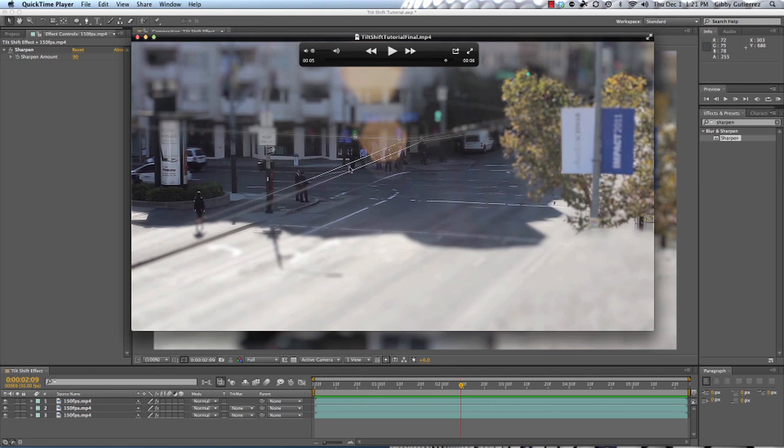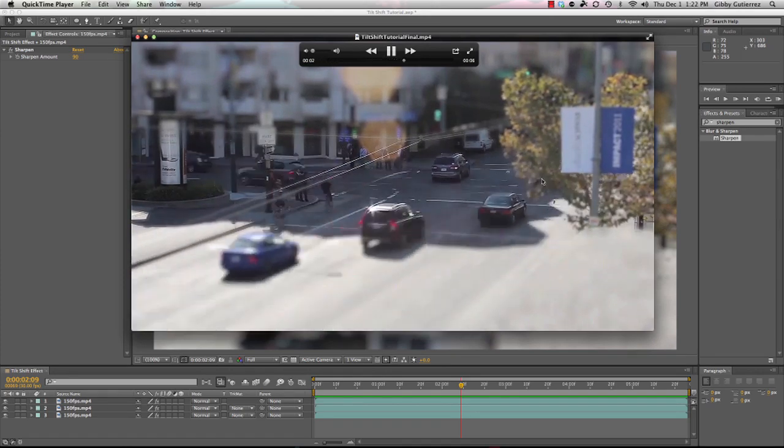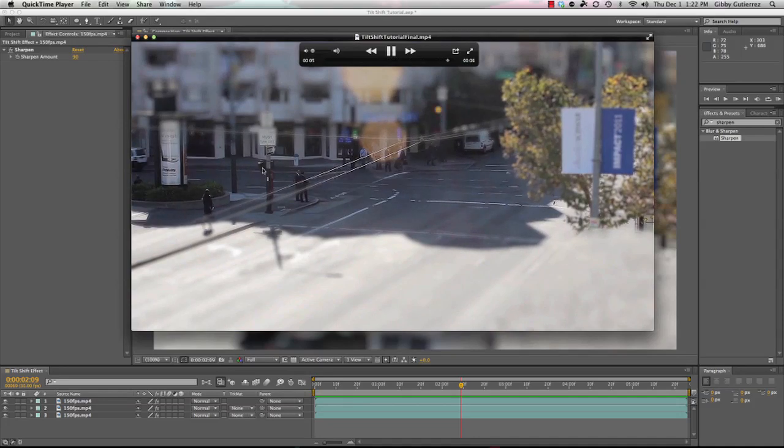So one thing is I added an additional mask on top to blur out these tethers, the bus cables up here. And so they kind of bleed into the focal area, which makes it look cool. And the other thing that I did was I blurred out this area of the tree. So that way when the traffic passes through it, it actually goes into further blur. And so that way our focus is right here.